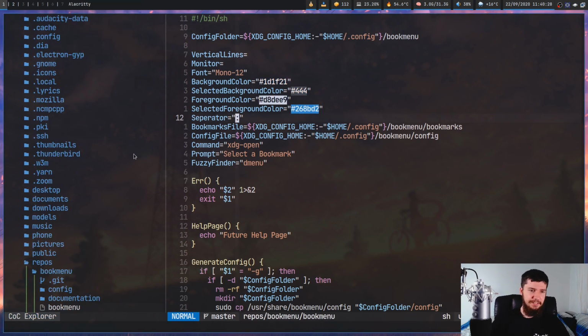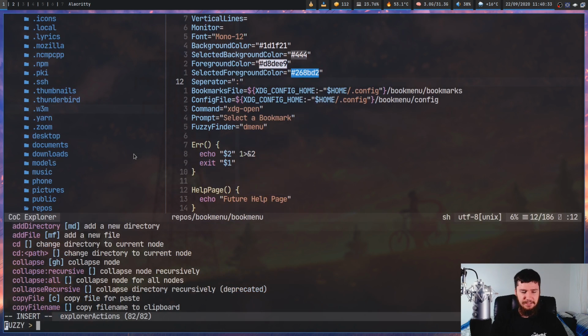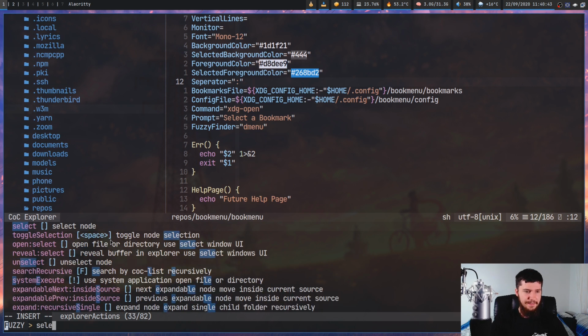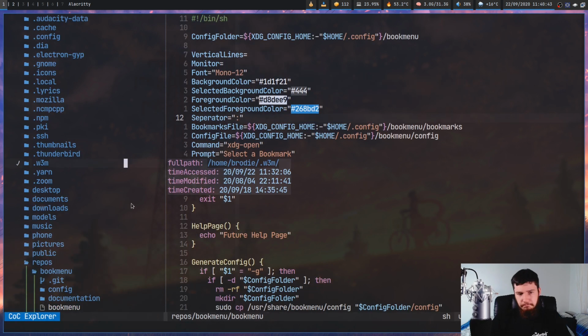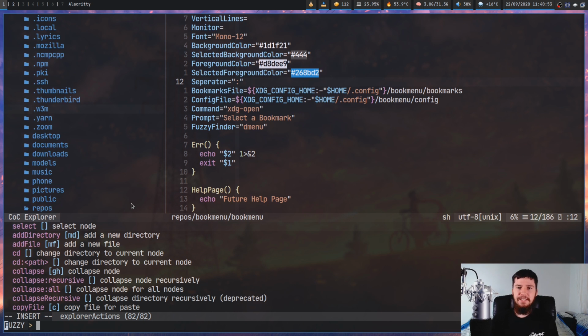Now, something that I've seen in other file trees recently is an action menu. So I think the default binding is tab. I don't remember actually changing that. And then inside of here, we have basically all of the commands we can run. So if we wanted to do something like a select, and that will actually select that node, works as you'd expect. Now, obviously, I would recommend never actually using this because you're probably better off binding everything you want to use to key bindings. But if you ever actually need to use it, it is here.